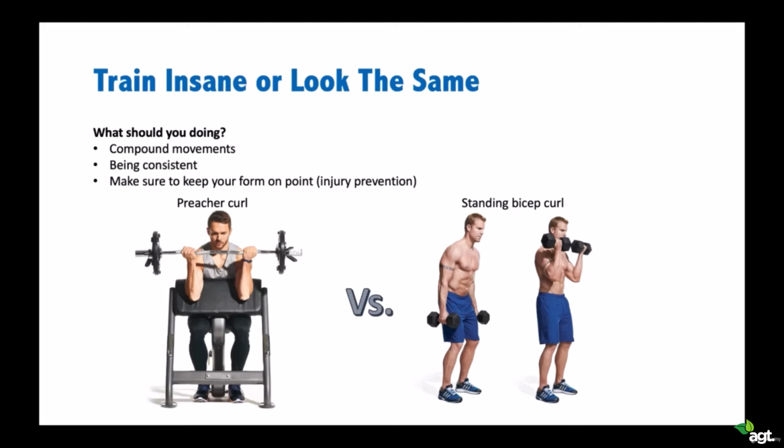Here's an example: a standing bicep curl versus a preacher curl. The difference is between an isolated movement and a compound movement. In a preacher curl, you're predominantly just working your bicep. It's an isolated movement, specifically to target your biceps. I'm not saying that's a bad thing, but if you compare it to a standing bicep curl, the standing bicep curl requires you to work your biceps as well as keeping your core tight to maintain balance, pulling your shoulders back and keeping your legs slightly bent. This is called a compound movement. A compound movement is something that works several muscle groups at once.